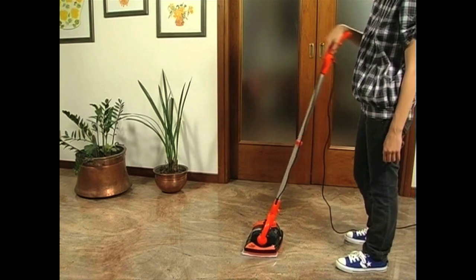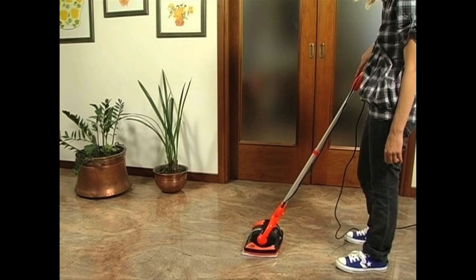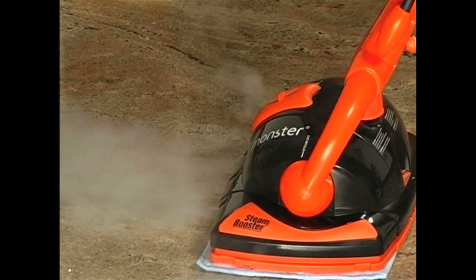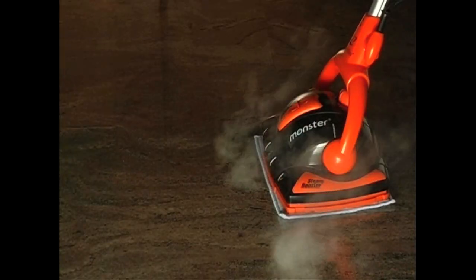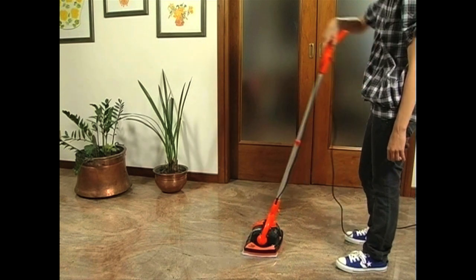To start cleaning using the bottom steam ports and the microfiber pad, simply pull the handle downward. You will find that your floor steamer can easily clean and refresh most hard surfaces and floors using the underside steam alone. Note: some water may be emitted; this is normal. To stop steam, simply return handle to the upright position.